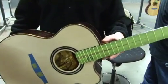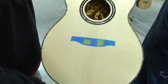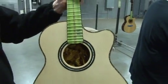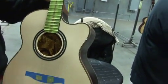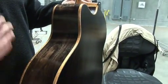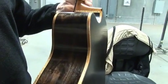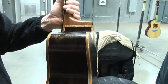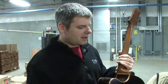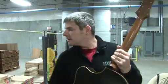This is a Blackwood private stock with Koa binding, but after it gets checked over, we'll apply a bridge mask and fingerboard mask. We don't want any finish on the fingerboard. Once again, real thin coat of finish. Then we'll apply grain filler. It gets grain filled twice over a 2-day period. We'll let it sit before it gets sprayed, and then it goes downstairs, gets sprayed. It's all nitro finish. We try to keep it real thin.